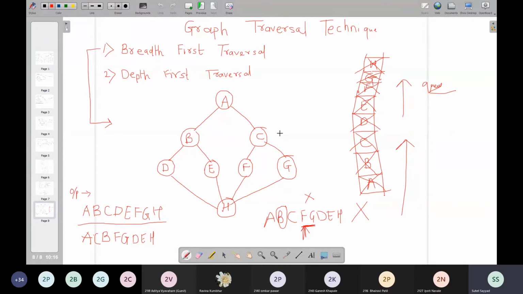On the screen you can see there is a graph given comprising of 8 vertices and certain edges. We take one particular vertex as the starting vertex from where the traversal is to be calculated, and this traversal is basically done considering two terminologies. One is visiting of nodes and second one is exploring of nodes. So we have seen the meaning of both the things also.